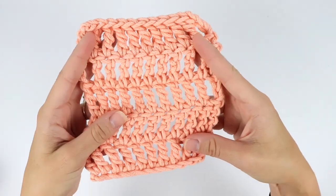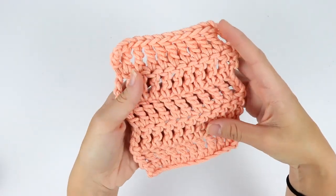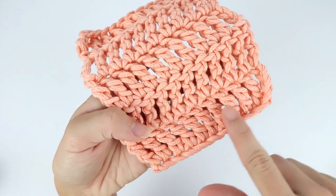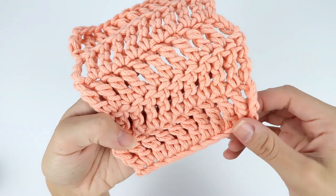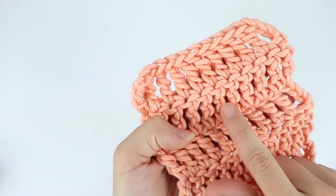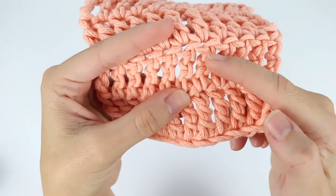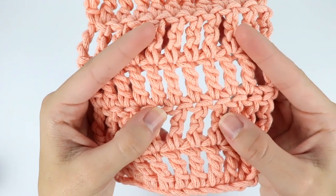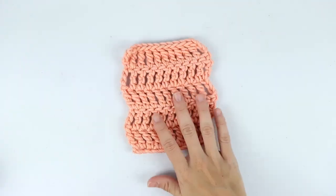With any stitch you can either count by the post or by the top of the stitch. With tall posts like the treble, it's easier to count by the post. The foundation chain does not count as a row, so this would be our first row — even though we created our chain first and then placed stitches into it. So our first row is right here, then two, three, four, five. This is the front of the stitch, and this is the back — you can see it looks just a little bit different. That's another way to count your rows: by recognizing the front and back of a stitch. The treble is easy, so let's move on.